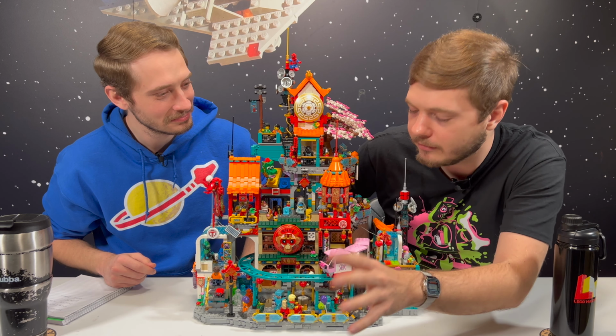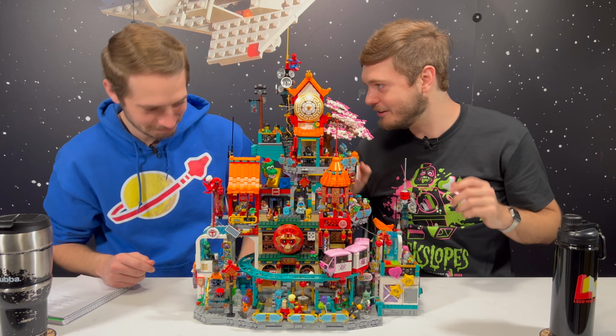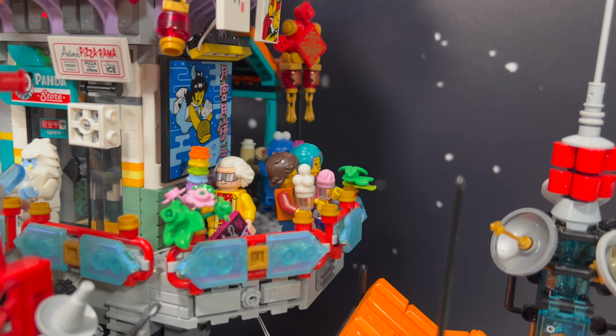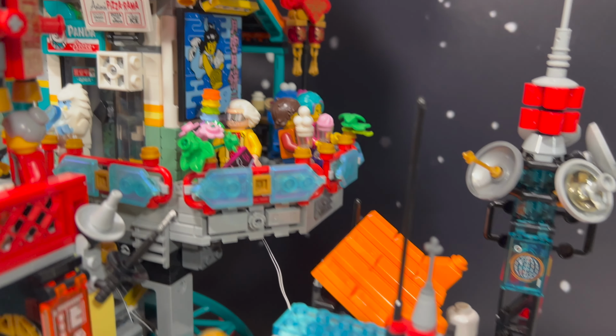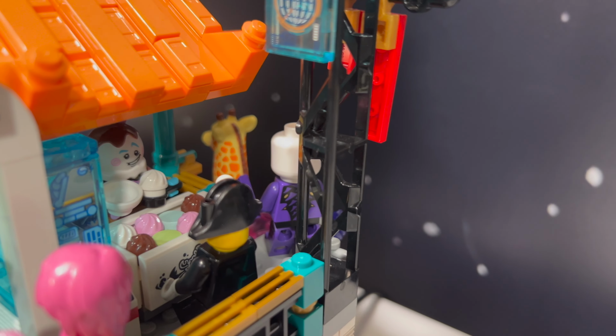I got those from a great friend of mine, Cody. Shout out to Cody. They're over there working on the computer, the blue one's working on the blue computer. It's very funny. Buzz Lightyear, there's a LEGO store in here. There's just as many details and fun, goofy things as I could fit. I even got Spider-Man at the top. Yeah, it makes total sense. Cherry on top, Spider-Man looking over the whole city.